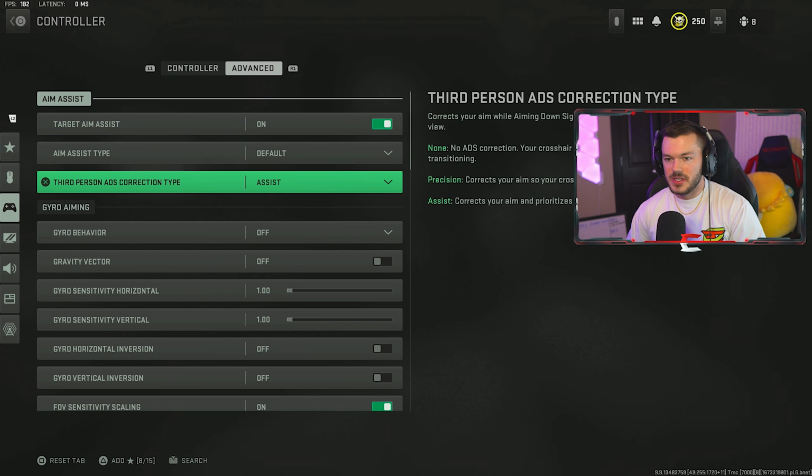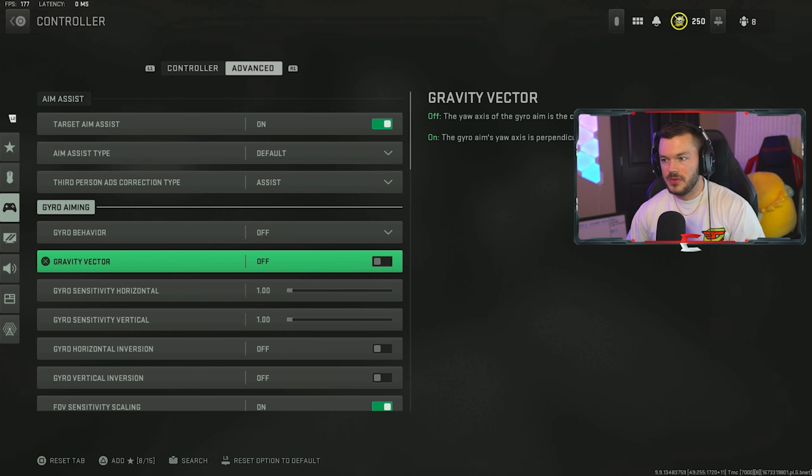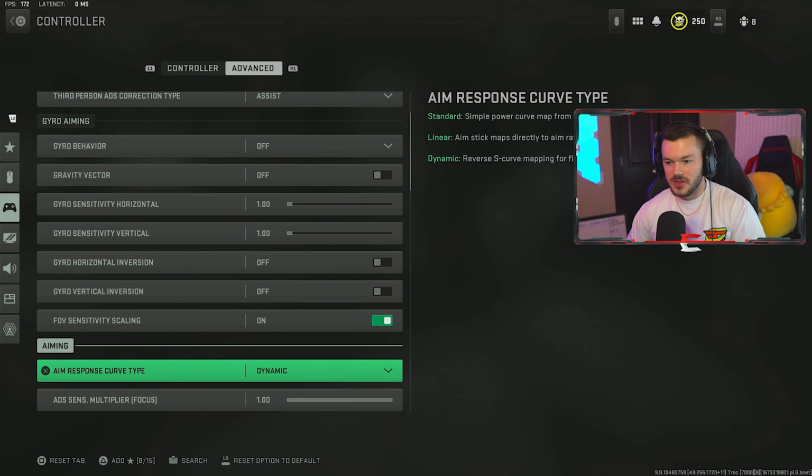After that, third person, it's just aim assist right there. My gyro behavior is off. Gravity vector off. Don't need any of this on there. Just don't ever use any of that. And of course, we're pretty much going to go over the rest of those settings as that doesn't matter.